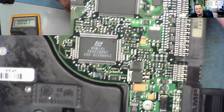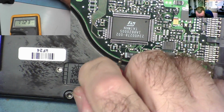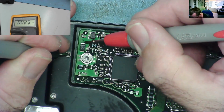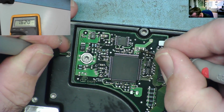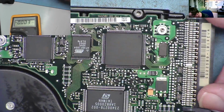Okay. We can have a bit of a nosy round. There's some more big capacitors here, so you'd expect to find some voltage on them. Well, that's got 12 volts on it, so that's reasonable. What else can we say? Another one over here, like an electrolytic or something. 5 volts. What's this big chunky thing got? 3.3. There'll be ground. So we seem to have voltages around here.